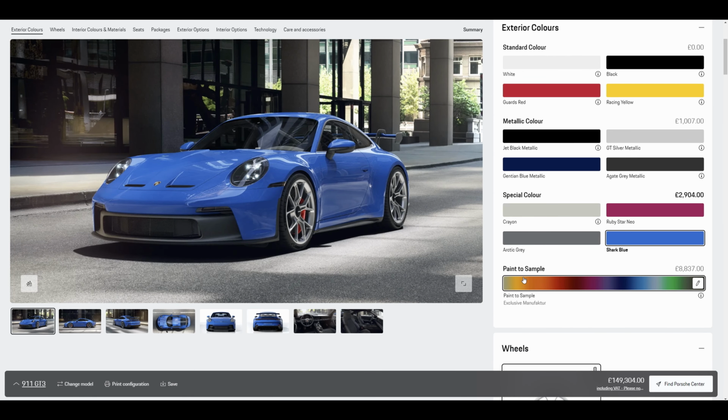Let's imagine you're in the position where you can actually buy a brand new Porsche off their website. So you go on, you select your car. I've selected here a GT3, although the bulk of our sample cars today are GT3 RSs. And we look through the colours, we think they look quite nice, but then we notice paint to sample with a spectrum here on the bottom right. We're like, paint to sample, what does this mean?